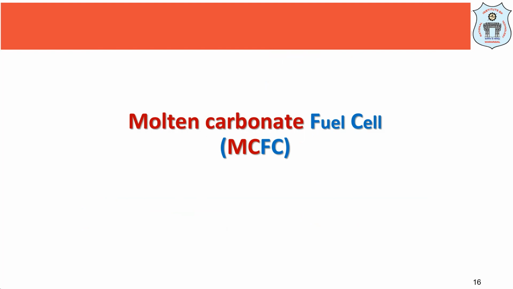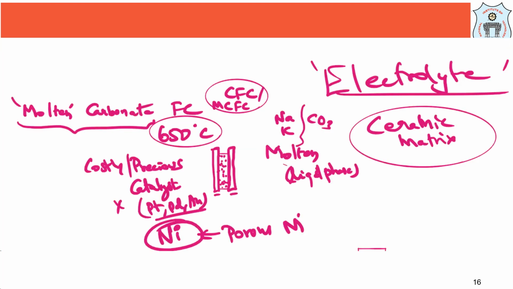Remember, when I say high temperature fuel cells and their operating temperature is high, do you think they can be used in our transport vehicles, in our car or two-wheeler? No. The name itself, high temperature fuel cell, tells us that it is mainly useful for stationary applications like apartments, buildings, a campus, or military bases. All these places, this can be utilized. Okay.